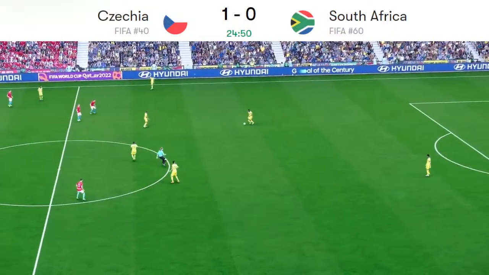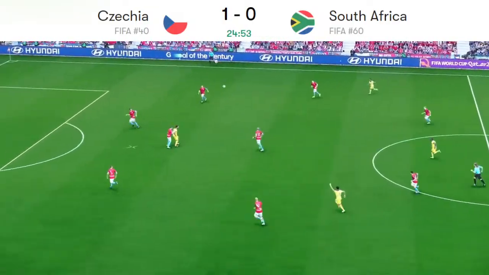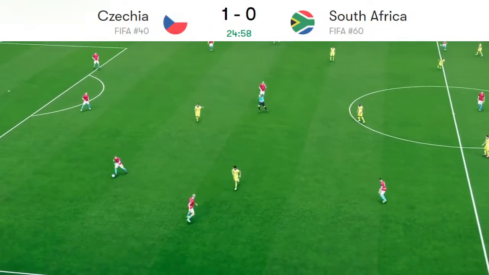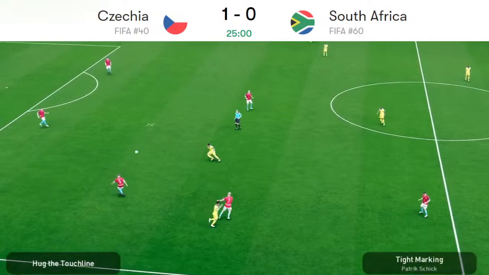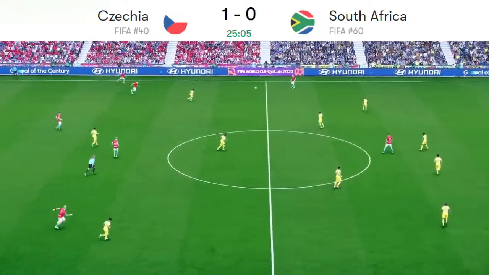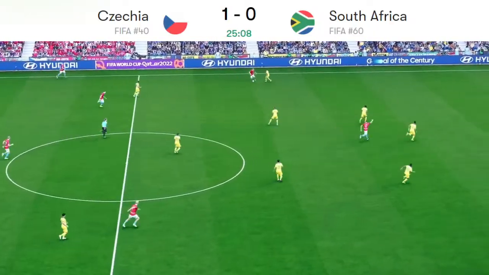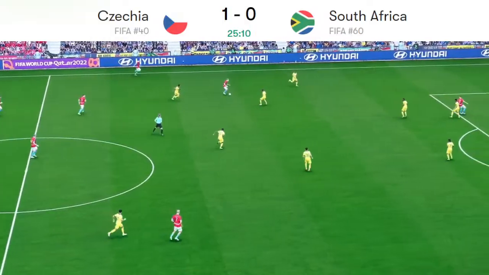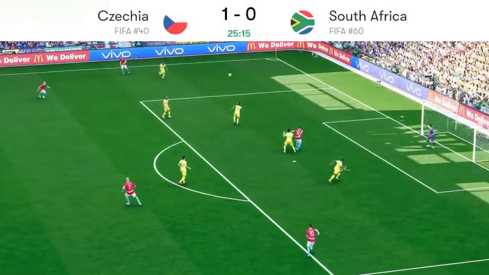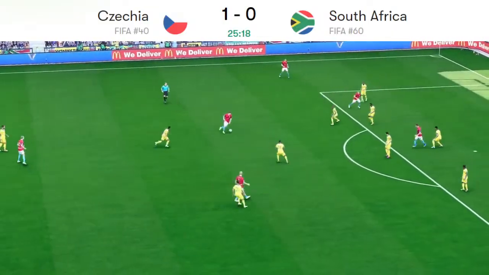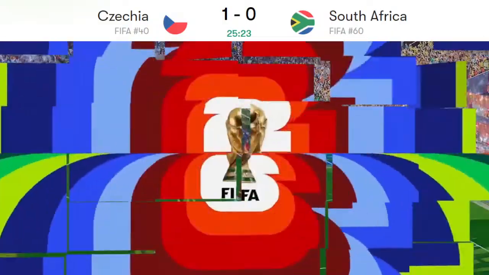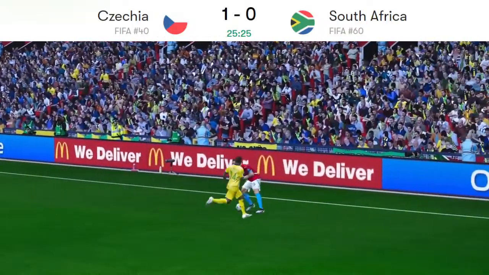South Africa, certainly in the early stages, really struggled still with the physicality of Klozek and Schick. Got to try and get a grip of that. And South Africa just gifting themselves at the moment. Still the hydration break is going on here in Atlanta. Czechia can be pleased with their work so far. And, certainly Mate Kovar in goal. Last stuff, Krejci in defence. I think they are massive pluses for this Czechia side, that's for sure.